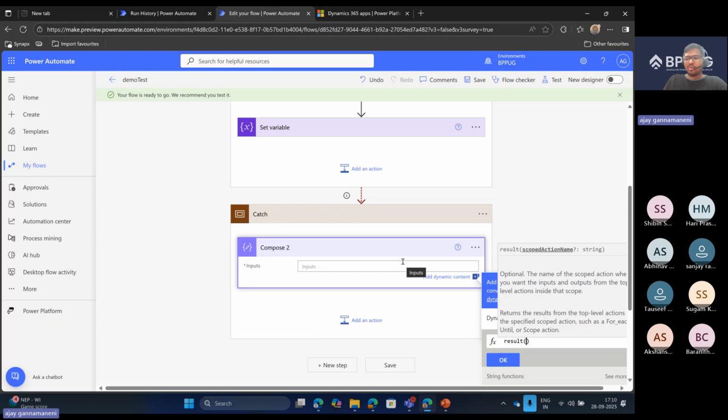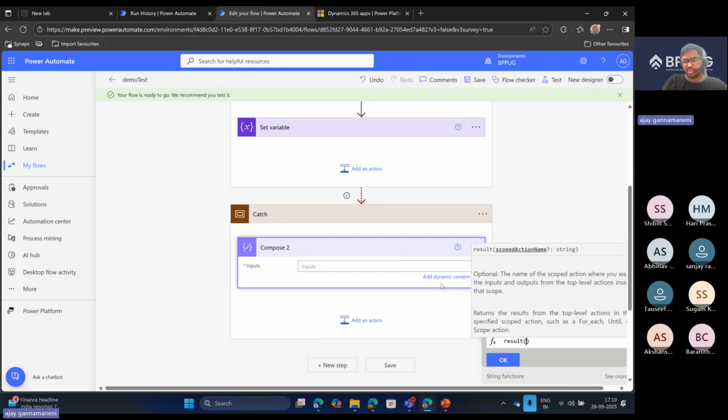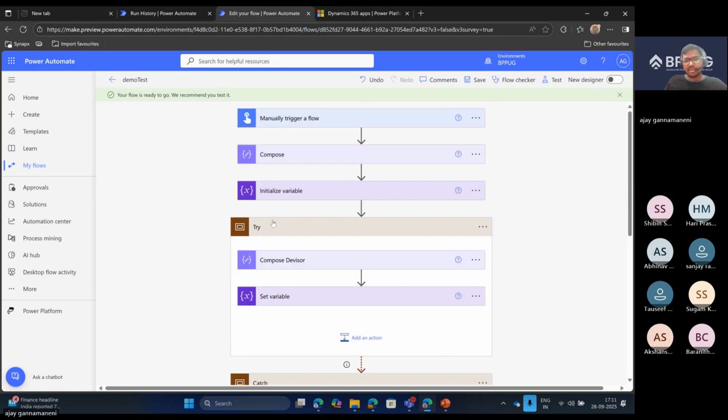The result formula takes a parameter, which is an action name. Here you can give any action name, and the output would be whatever the exact flow run result is. You need to give quotes, followed by the action name.